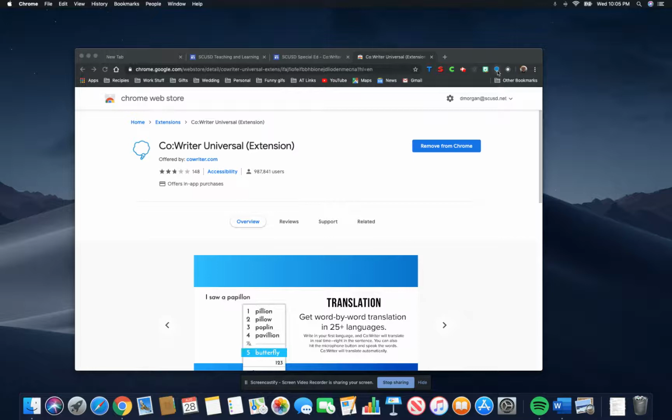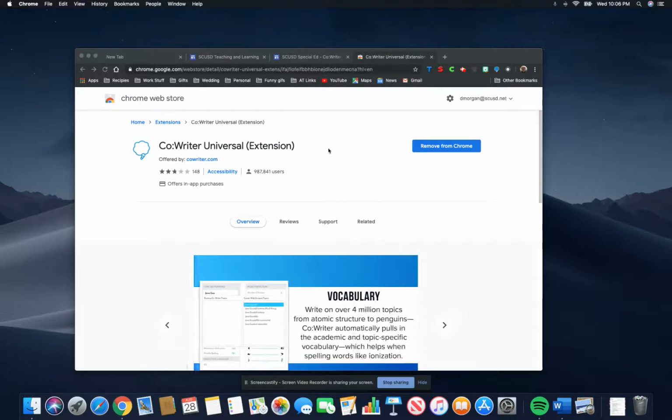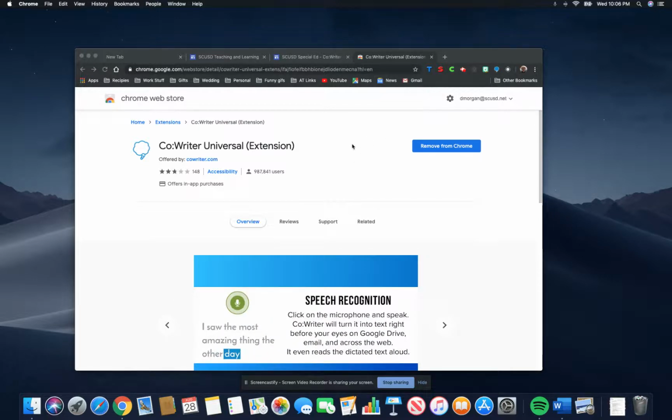Now, if when you download it and you sign into your Google account, it comes up with 3 options. The options are like, I'm an educator, I'm a student, I'm something else. Then that means that you have not been invited. So if that screen comes up, definitely send me an email and just let me know that you need to be invited to CoWriter and Snap and Read, and I'd be happy to add you to the educator account network.